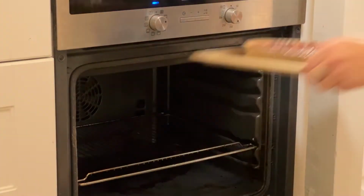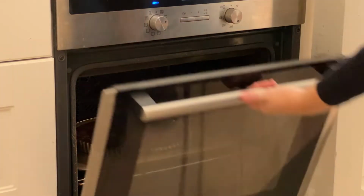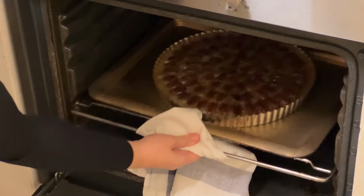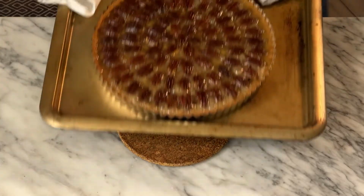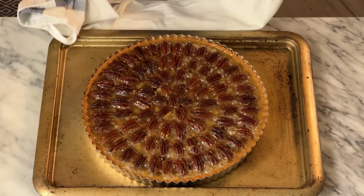Pop in the oven for another 15 to 20 minutes. You're looking for all of the caramel to be bubbling, these big, fat, lazy bubbles. See how slow these bubbles are? That's what you want. Let it sit on the counter until completely cool.